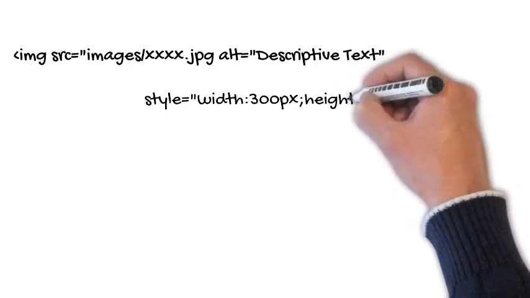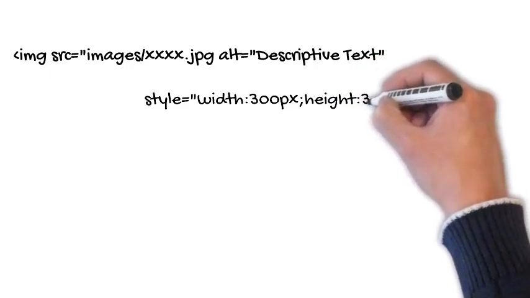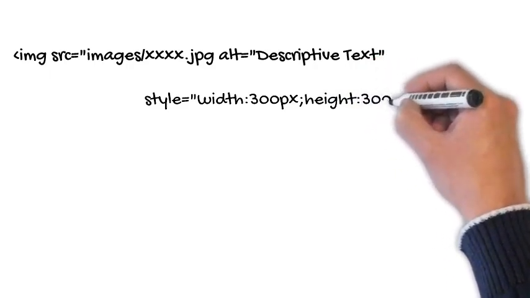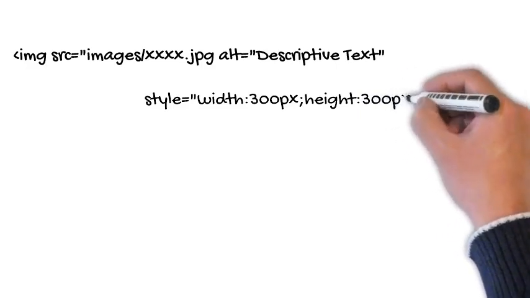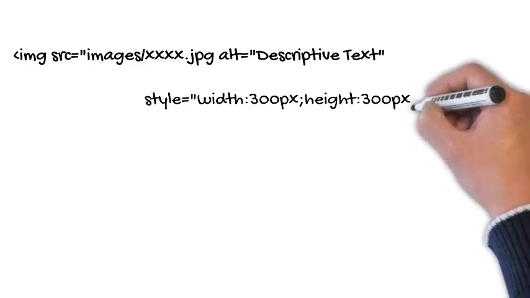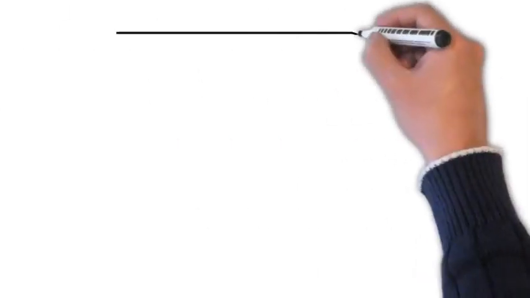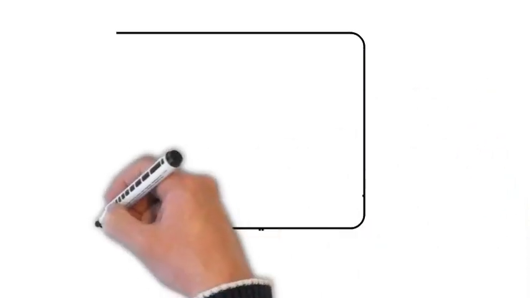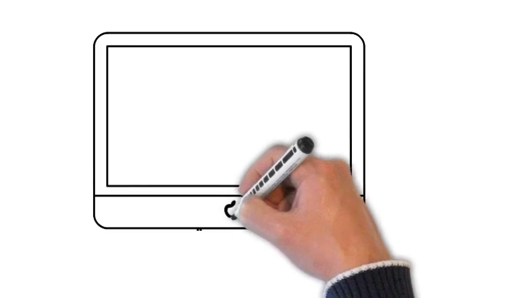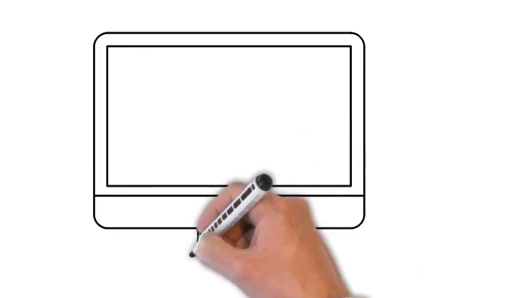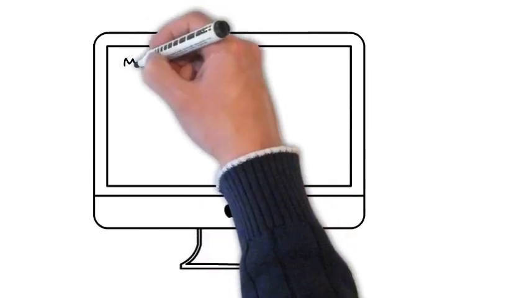You may have to change the height and width of your image depending on whether your image is square or rectangular, or whether or not it's what we call portrait mode, or what you might refer to as vertical. But you can play with those numbers until the image looks the size that you want it to look on your page. So all that's left now is to save the file and reload the page. If you refresh the page, the browser should reload your image the way you set it up in your code. If it doesn't look the way you want, go back and change your code.